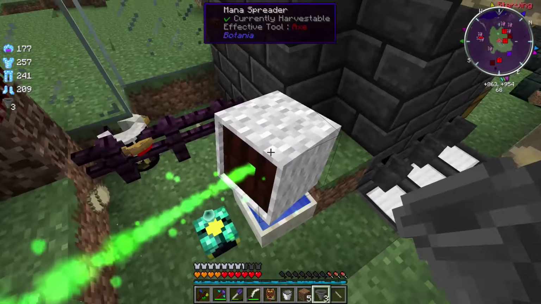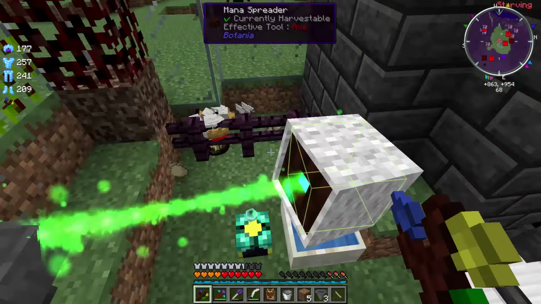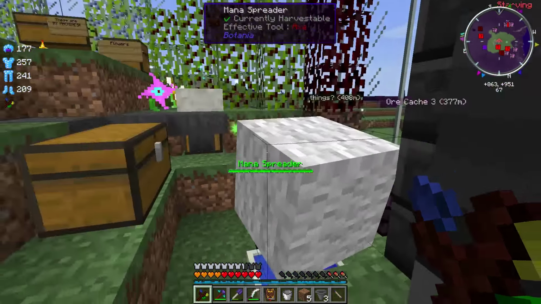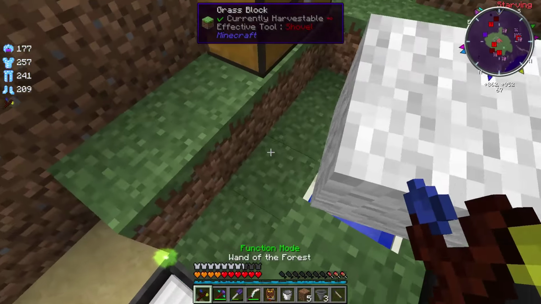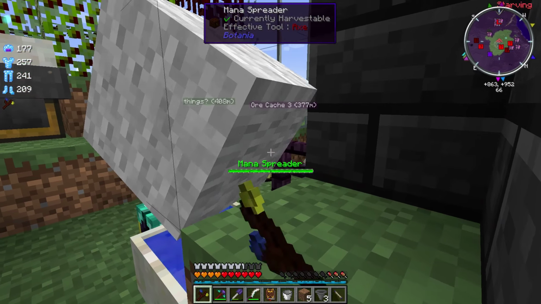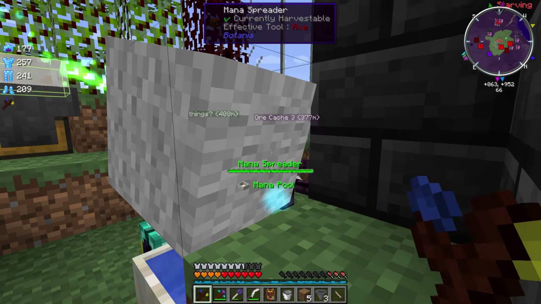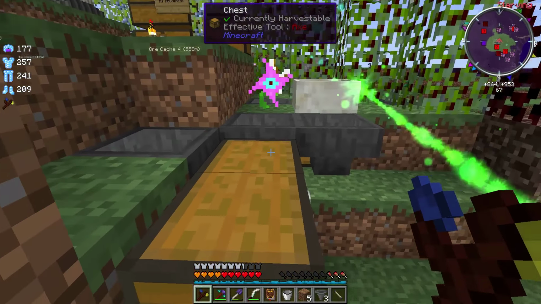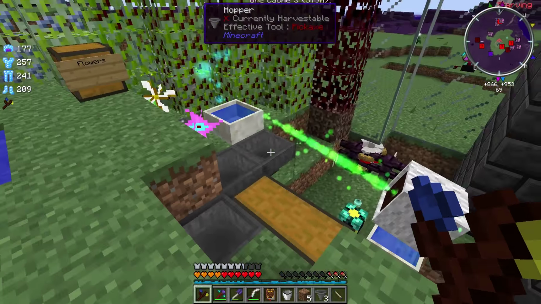This hopper is now in the way of my mana spreader. Oh. Nobody likes that. That's no good. So why don't I switch this to function mode, manual mode here. Let's see if I can make it work. Yes. I just had to re-angle it. And I fangled the angle in the right way there.